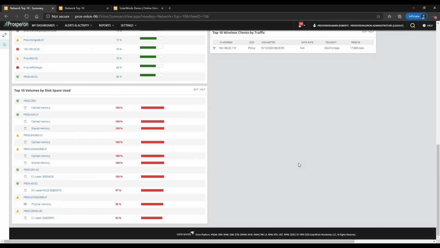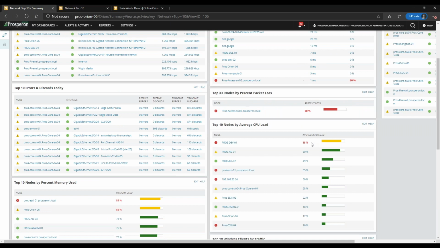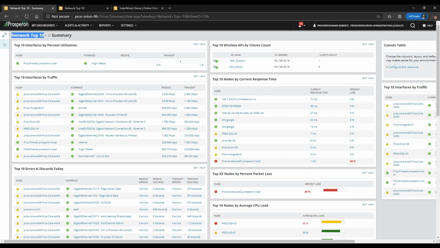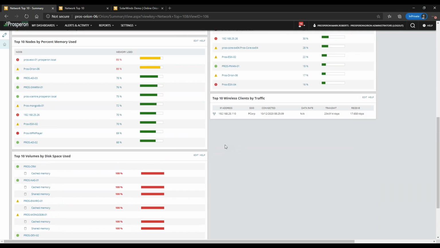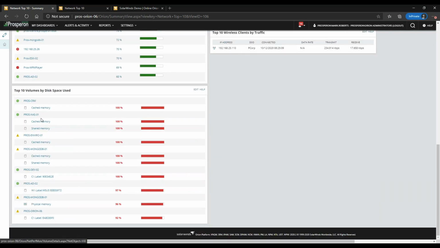As I go down, you can see that I've got servers populating this page. Well, just to recap, this is the network top 10. Why am I taking up resource space for network devices? I've got objects being monitored here where actually the cache should be full. It should be 100%. And actually the logic for the threshold should be changed to say, if it goes below 98%, that's a critical condition.